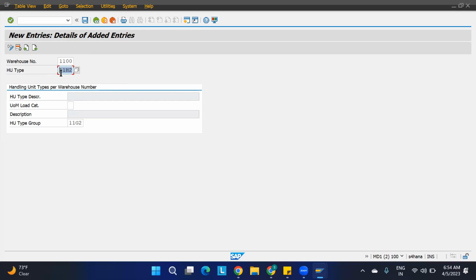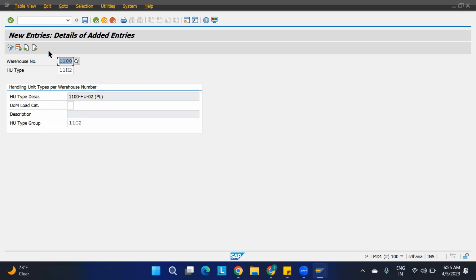I am just considering the HU types, and these HU types I am grouping into the HU group. I have created HU types. Do you remember? Yes. H1, H2, H3. H1 means that is for the CB. H2 means that is for the PL. H3 means that is for the AX. I have created like that. I have just written it in the bracket. Okay, what handling unit type it belongs to.